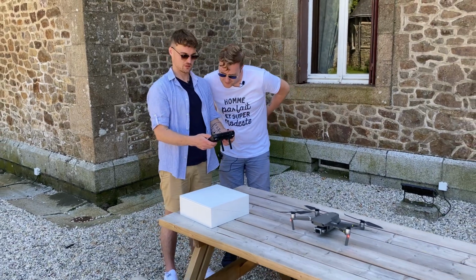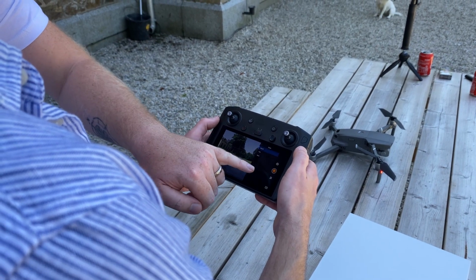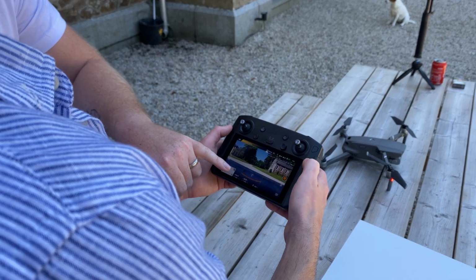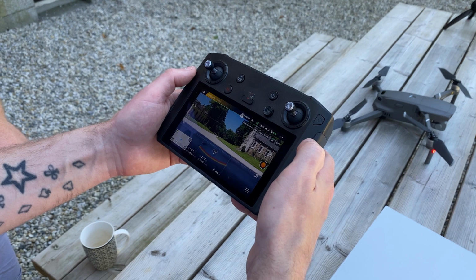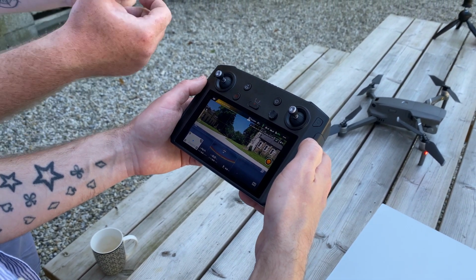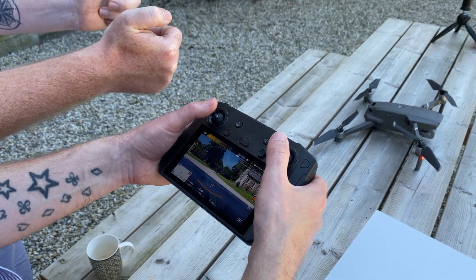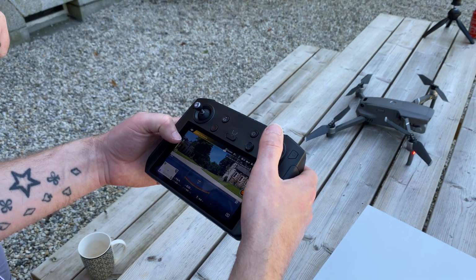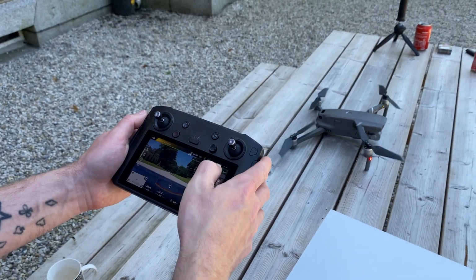Right, where are we? I'll put it into normal colour profile so you don't have to spend a lot of time. Is it Rec 709? It is Rec 709. 24 frames a second. 4K, 24. That's how much time you've got left on the SD card. Okay. You ready to take off? Right, you've got 2 ways. You can either grab the sticks and pull them both in opposite corners to the bottom. Or you've got this button here. So you press that, and then you slide it along and it would take off and hover in the air.